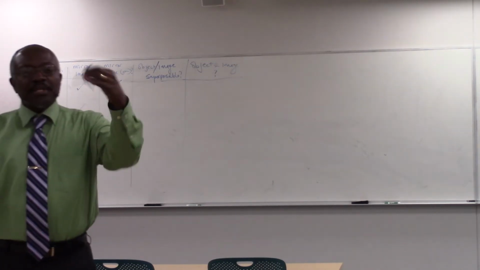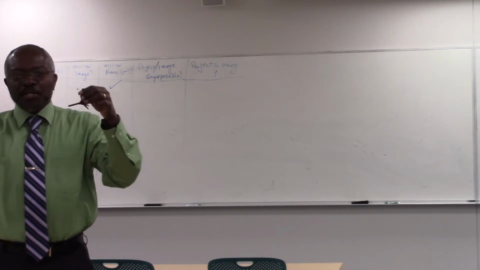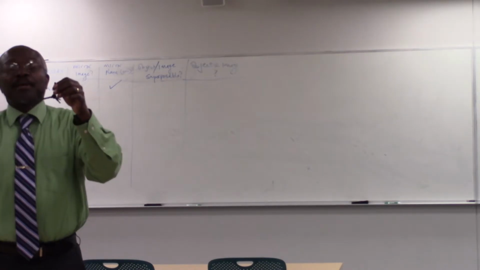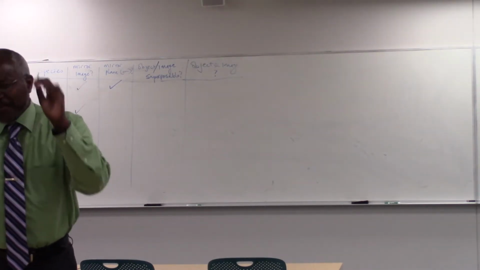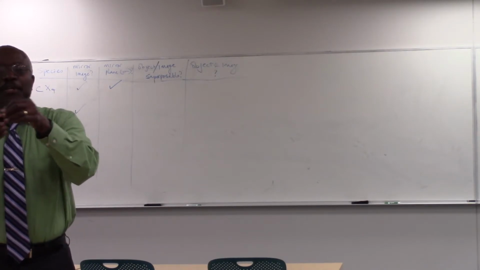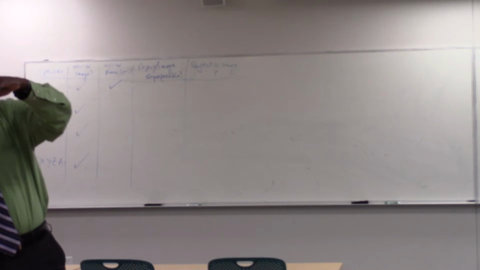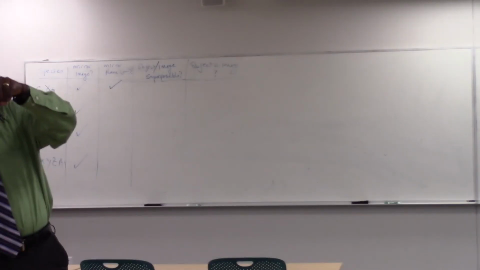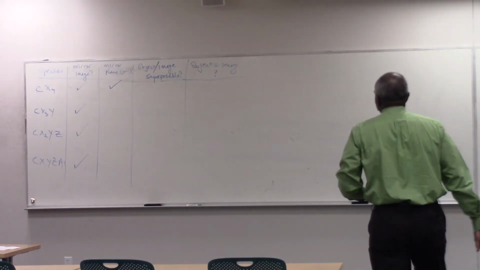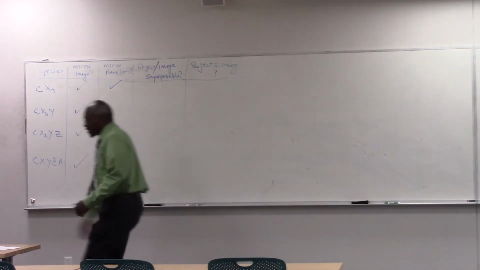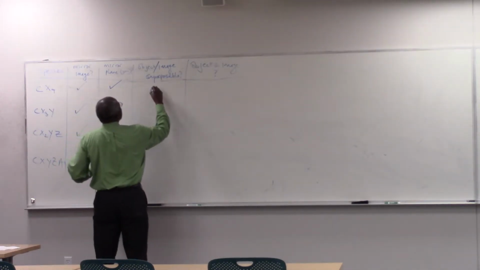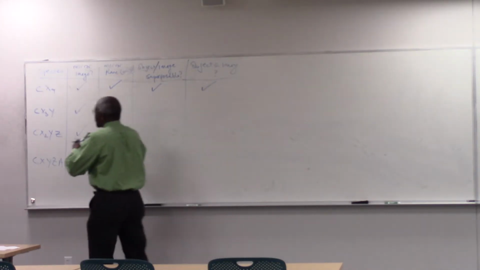So is my object and image the same? Are they equivalent? Are they superposable? Not the same, I've got one on my left and one on my right. But if I move them to the mirror, well then they merge, right? I can have my H on H, H on H, carbon on carbon, and so on. So they're superposable. I'm going to say that they are equivalent species because they match our intuitive test for sameness. So the object and image are superposable, therefore they are equivalent species.